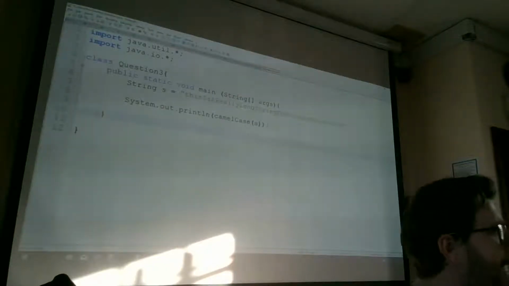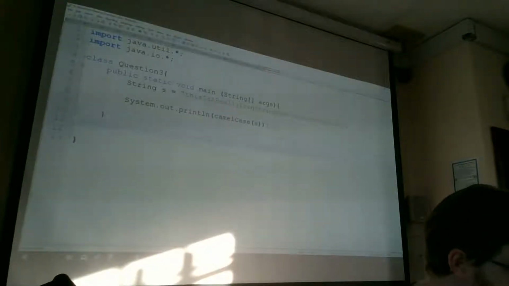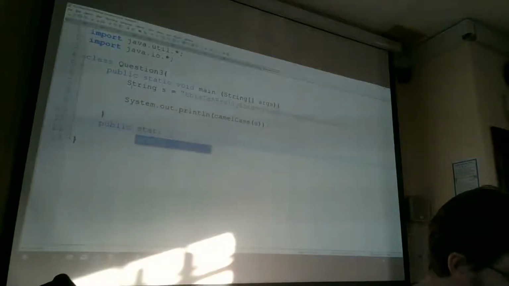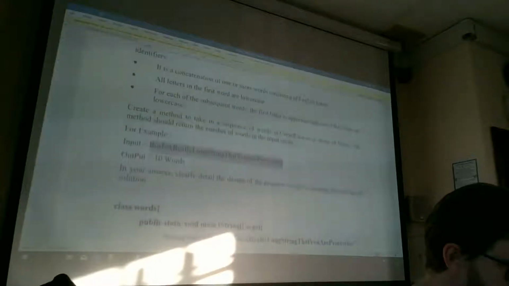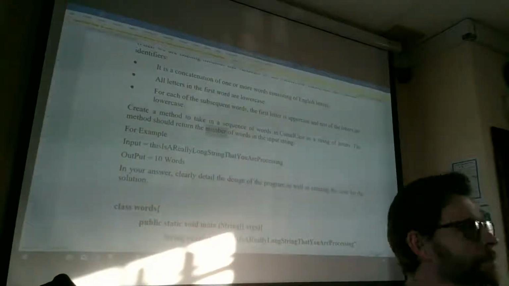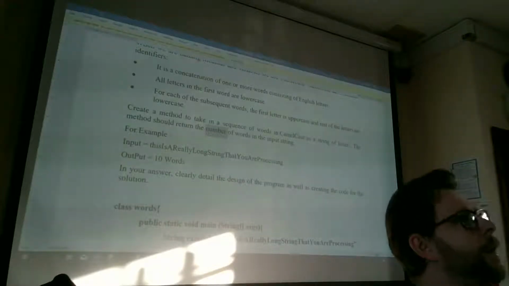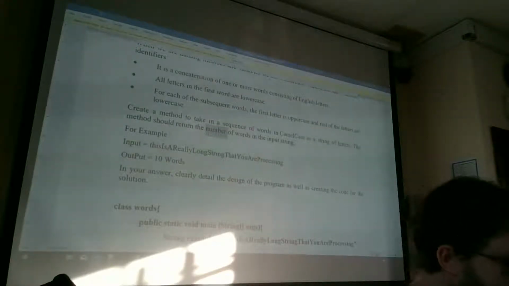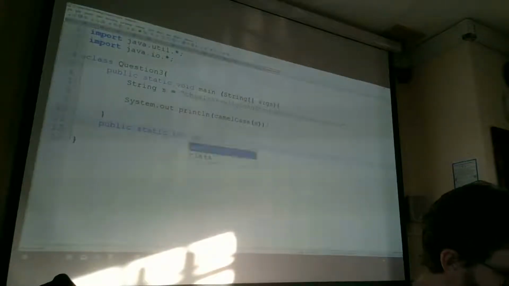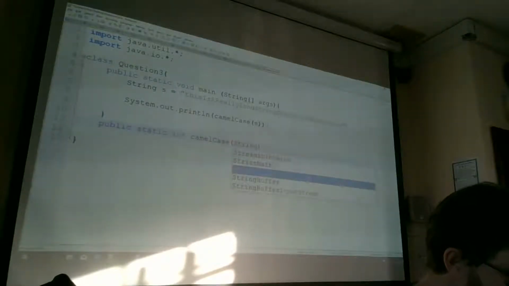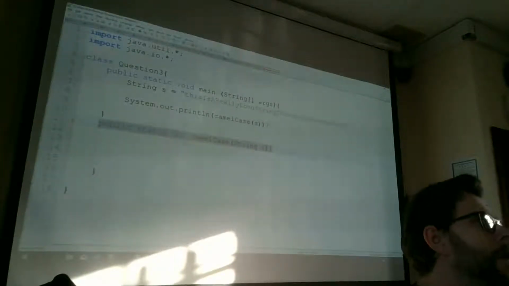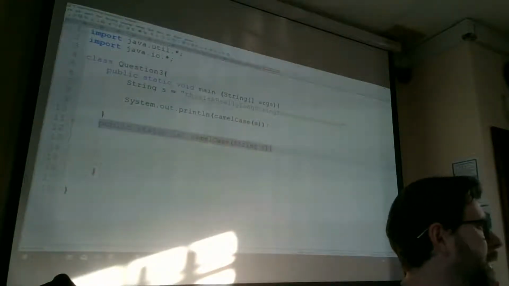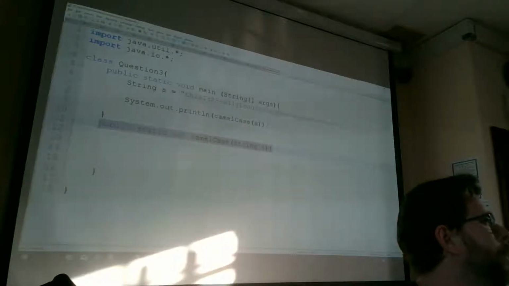You're not required to write that at all. I just need it for testing the program. What you are required to write is your public static int. You can see here, this program is going to return the number of words. We don't have 2.5 words. It's going to be an integer because we're only dealing with whole numbers. So it's going to be public static int. We're going to call this camelCase, and it's going to take in a string s. I've asked you to write a method, so part of the grade is going for that. Have you got public? Have you got static? Have you got the right return type? And have you got the correct inputs?